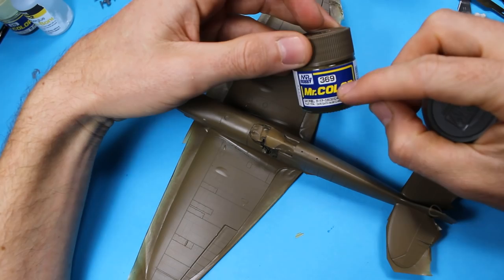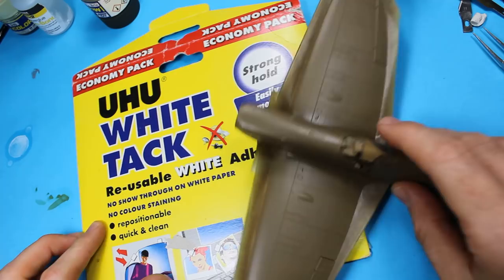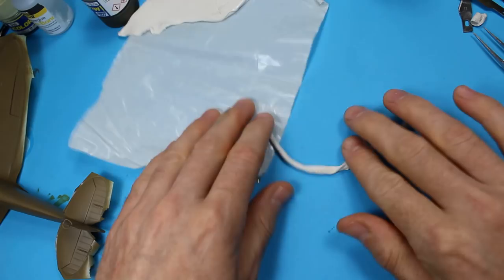Now it's into painting, so everything masked up on the underside, and I've sprayed that with 369 over the top, and that's from the Mr. Colour range. I apologise, I seem to have lost a tiny bit of footage that shows the underside painting, but all it is is painted silver, Mr. Colour 8. So there's nothing special there, we haven't lost anything.